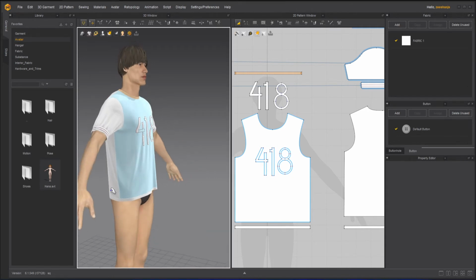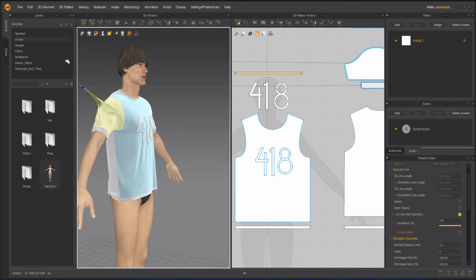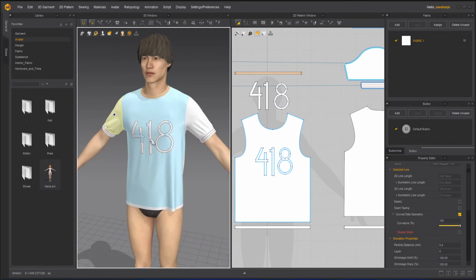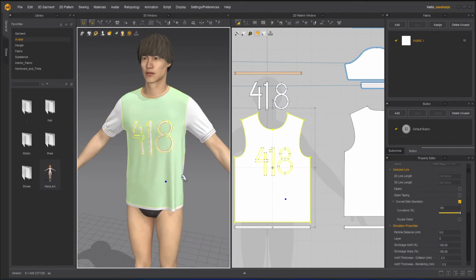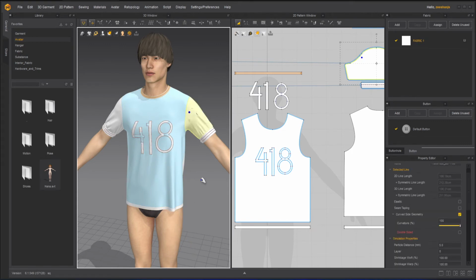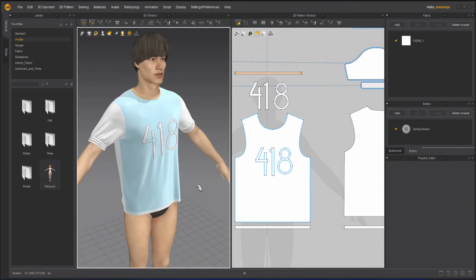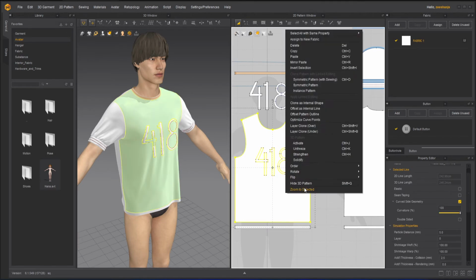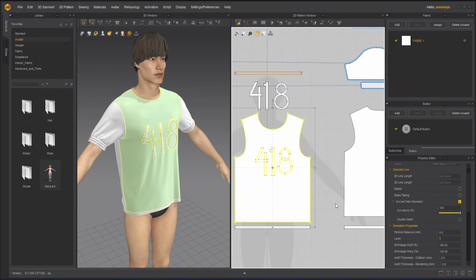Okay, so if I move it, you can see that this part I'm not able to move at all. It's just like locking something. If you want to lock something, like in Photoshop or in any other application, this is like locking. So if I right click on this again, you can unfreeze that, and then it will react.